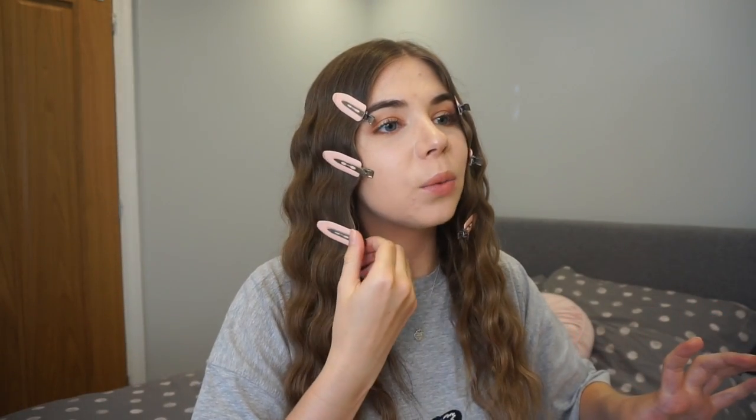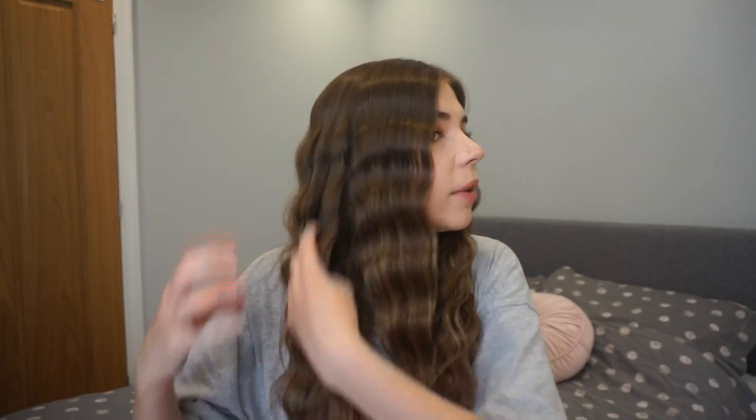And that is that done. I'm just going to take these clips out now. I absolutely love it. I feel like the camera's really not doing it justice. So that is that done. I'm just going to add a little bit of oil to the ends. I'm just using this L'Oreal oil, just to put in a couple of pumps on my hand, and I'm just going to run that through the bottom just to kind of hopefully defrizz some of it.